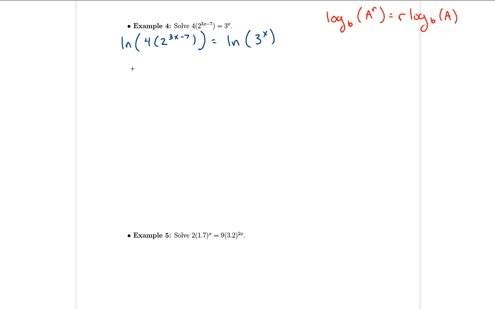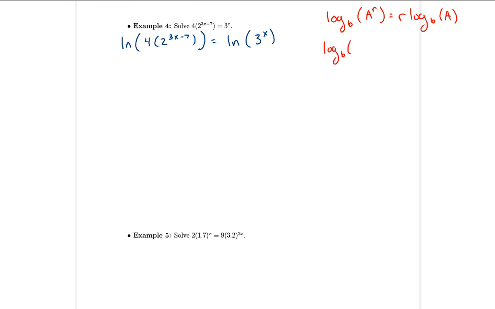Okay, but if you look carefully here, you can apply that without much trouble to the right side, right? You can bring that x down and that looks fine. The capital A is my 3, x is my r, works fine. But in this case, it's more tricky because this 4 is not being raised to the 3x minus 7. And here, it doesn't say anything about what to do if you have another number in here. So this property, as it's written, cannot be used on the left side. But here's where we want to remember that this was not the only law of logarithms, right? We also had this one.